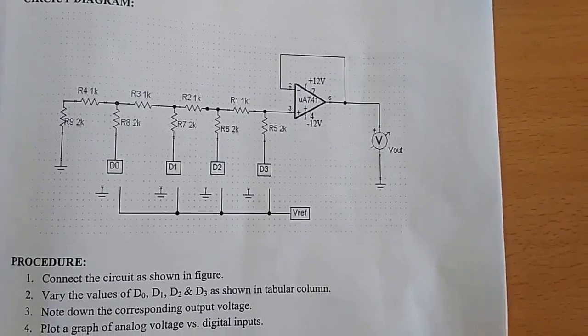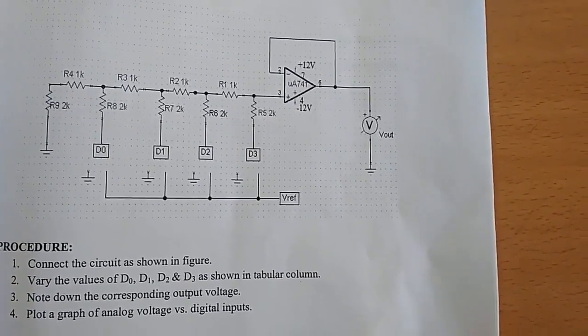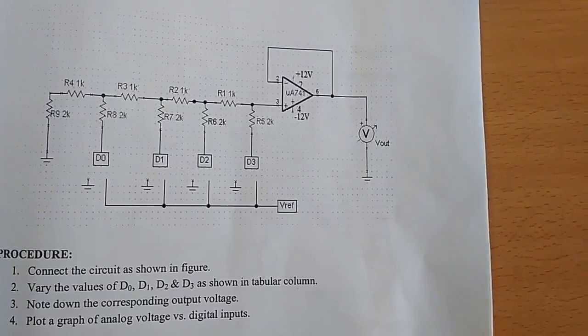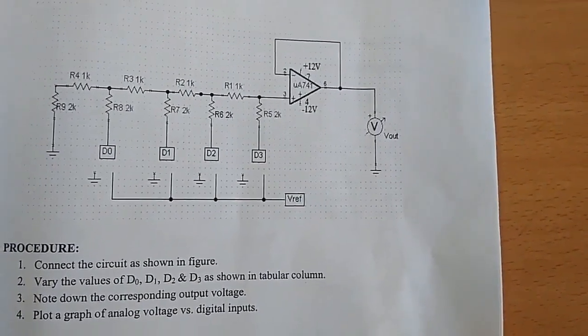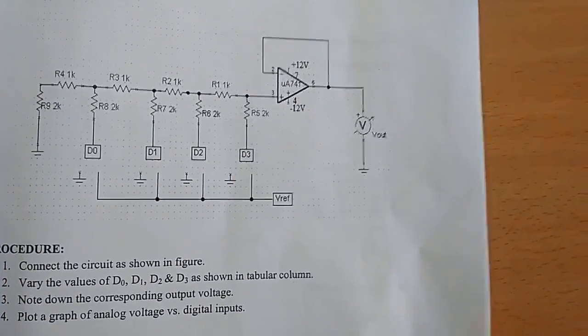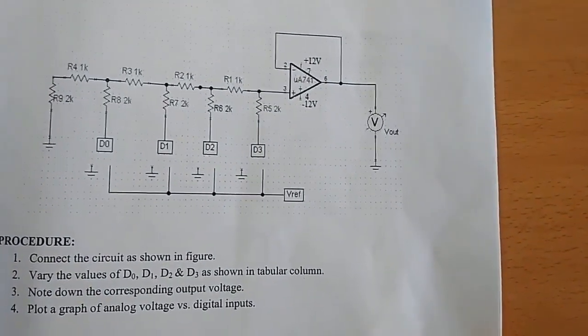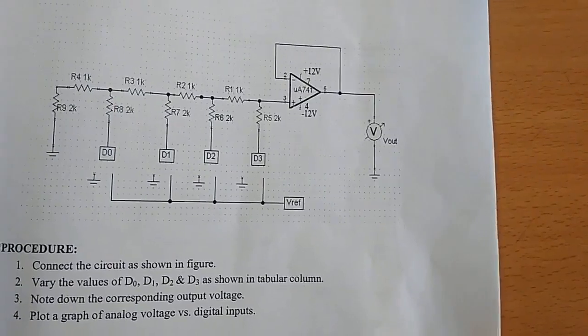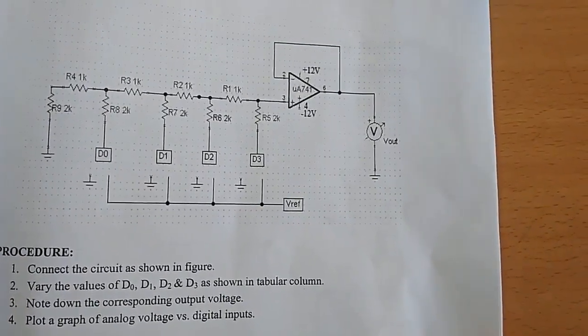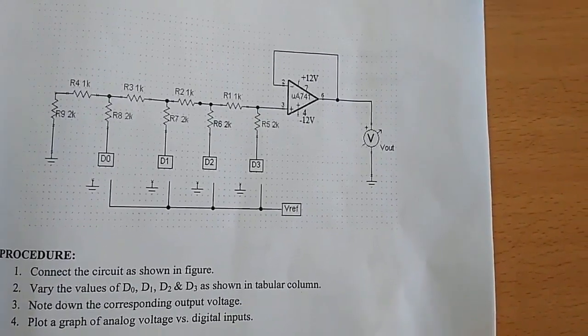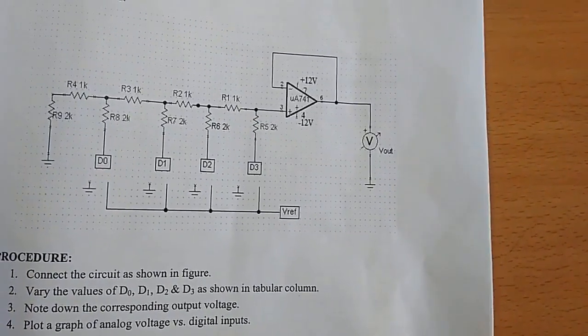I have taken a particular reference voltage here. If I connect the switches D3, D2, D1, D0 to the reference voltage, we are applying that reference voltage as the input, which means we are applying 1. If it is connected to ground, we are applying 0. So 1 or 0 as the input, a 4-bit number as the input for the circuit, and it will convert that into the equivalent analog output voltage, which we are measuring in the voltmeter Vout.